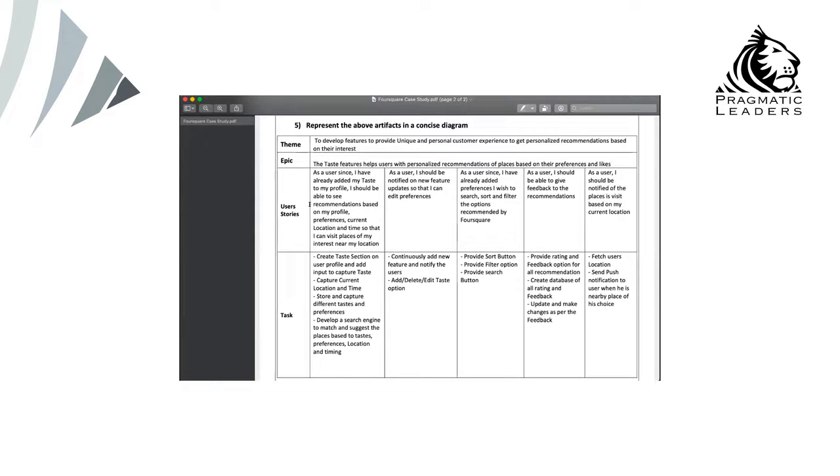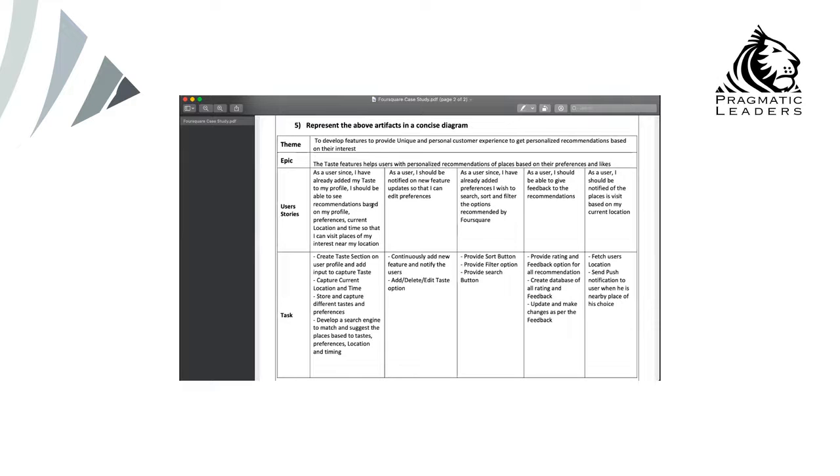Then we created a couple of user stories from the user perspective only at this point of time. Something like, I have already added my taste, I should now be able to get recommendations based on what kind of things I like and the kind of things I like to do.